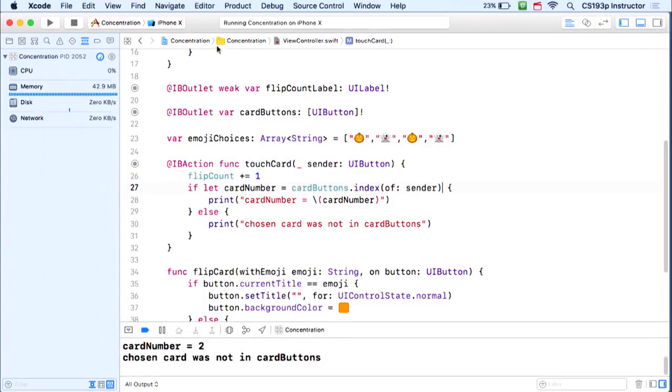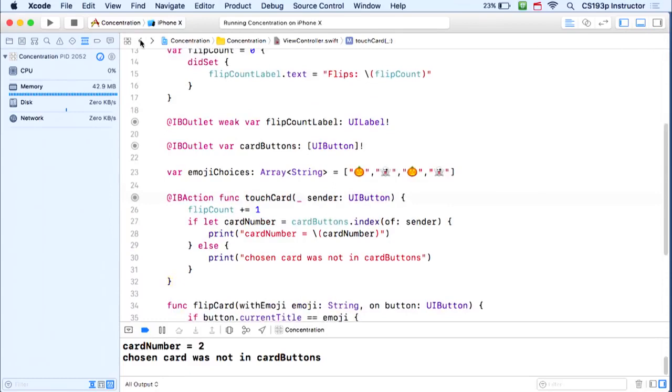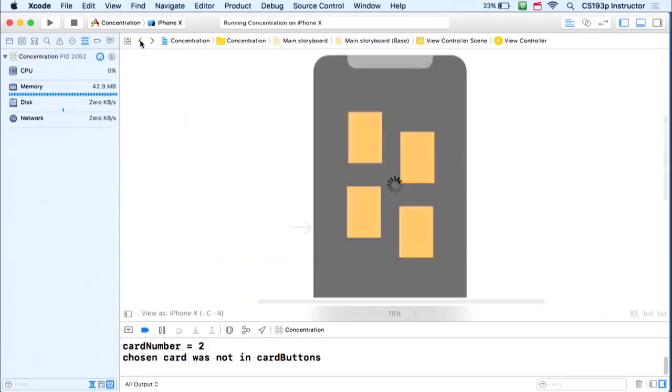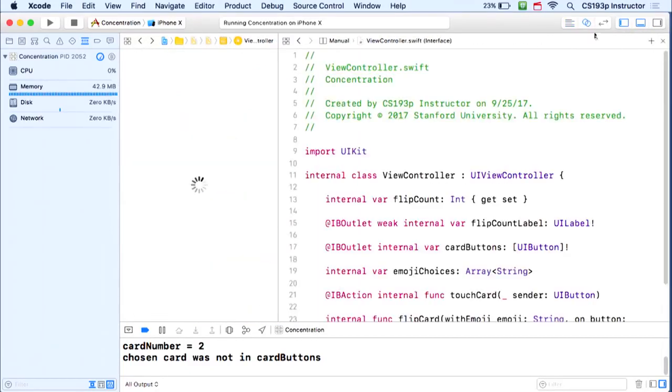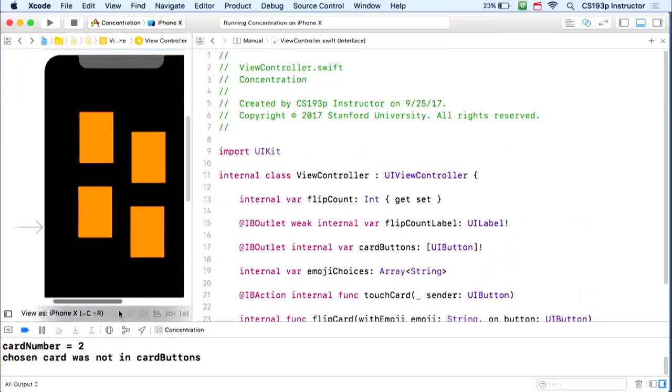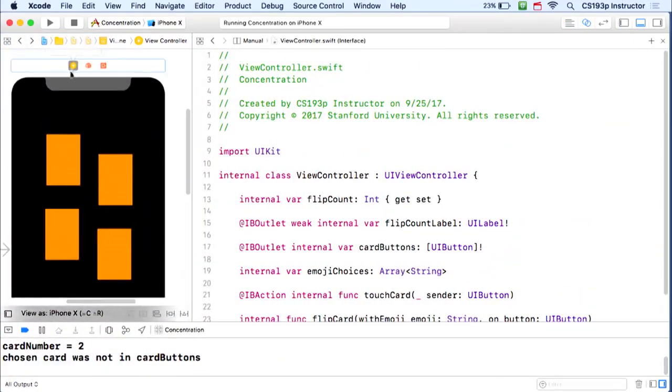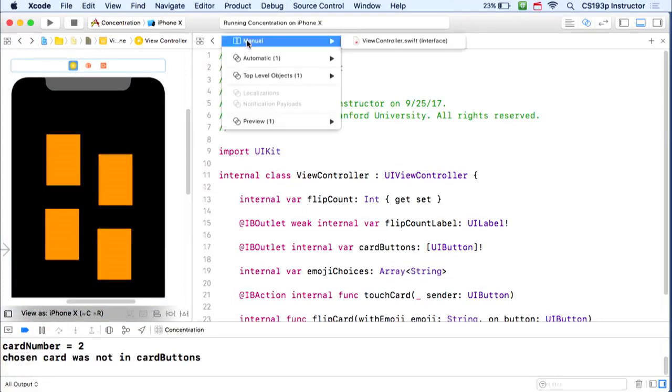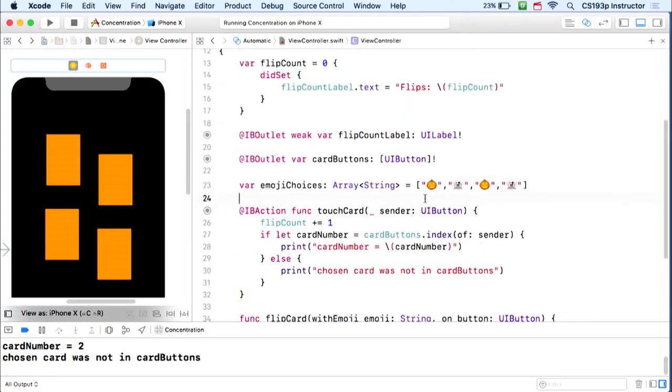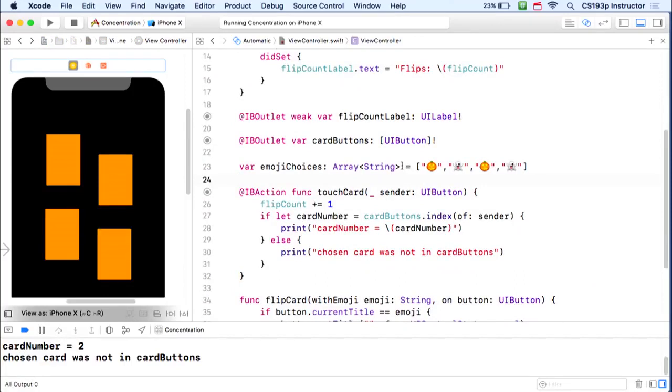While we're here, let's go ahead and wire up that last wayward button that's not in the card buttons array. I'm going to do that again from up here, Control drag down here to put all 4 buttons in there. Go back to automatic here. And one other thing I'm going to do is note that this, is that necessary? No, because it's clear that this is an array of strings.